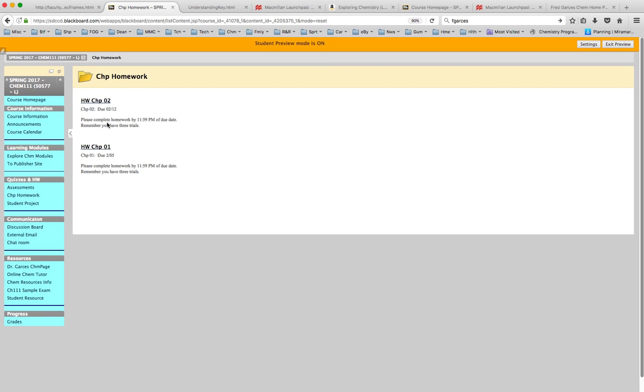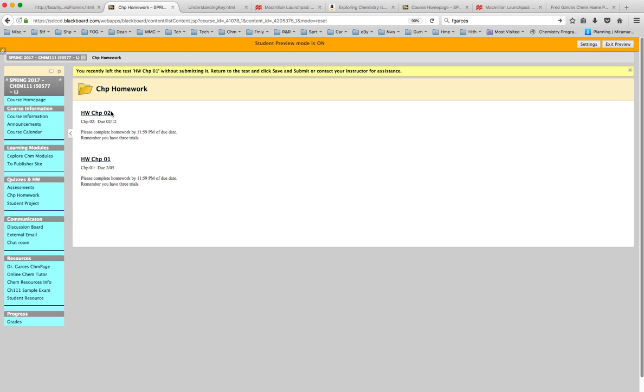Each one of these chapters has homework. If you want to go to the homework quickly, instead of going through the learning module, just go to chapter homework, and you'll see the first set of homework that are due before the first quiz. And they're actually in there.